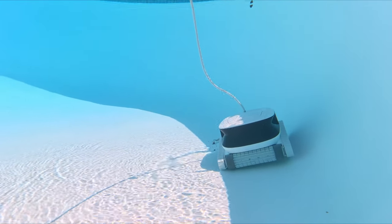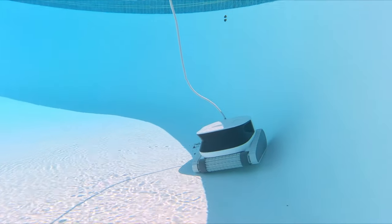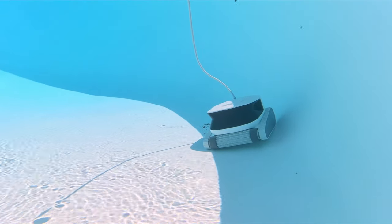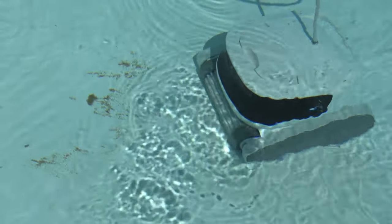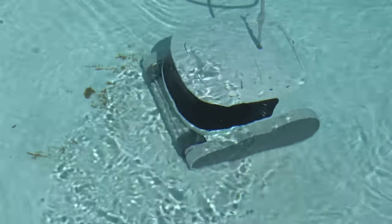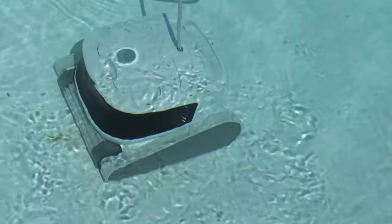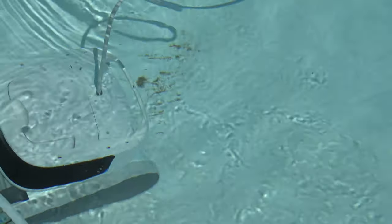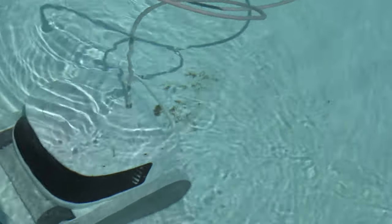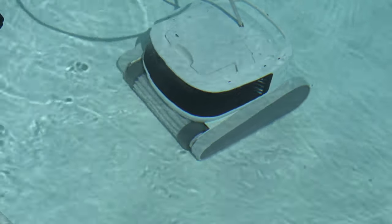The PoolMate Hydro 4 is a groundbreaking robotic pool cleaner because it integrates turbo centrifugal pump technology within it. The motor spins around and around with centrifugal force, pulling up debris from the pool as it sucks in all of that water at 5,070 gallons per hour. That's the strongest suction I've seen yet in pool cleaning technology.